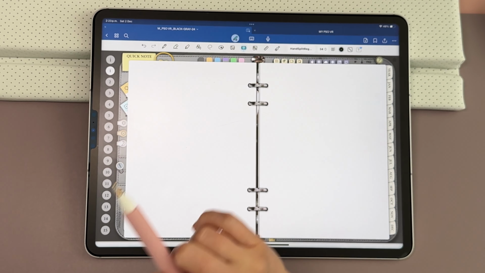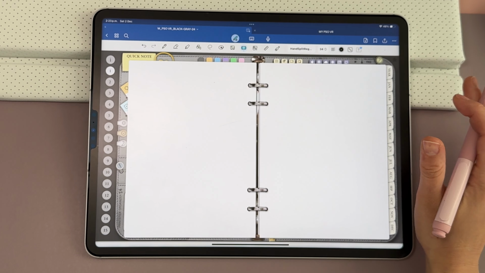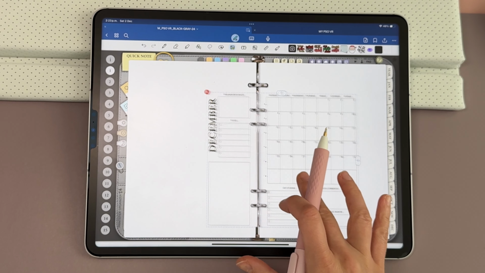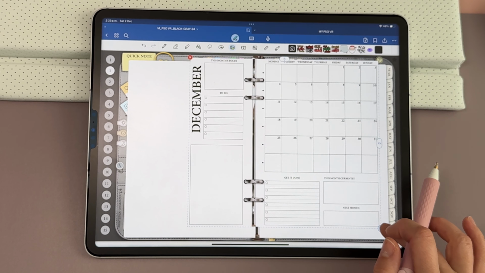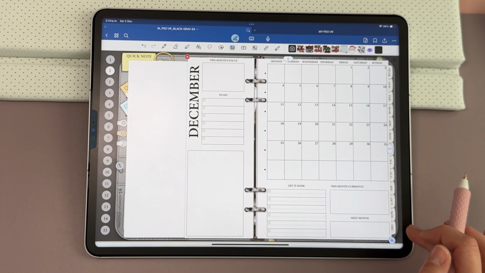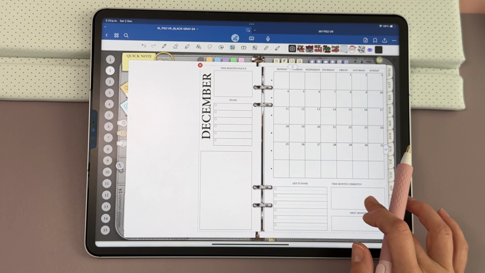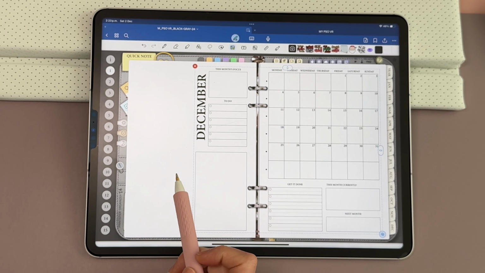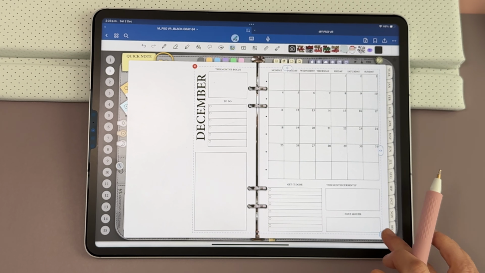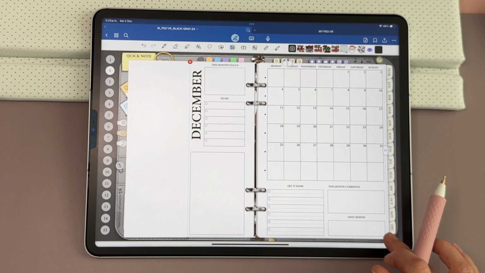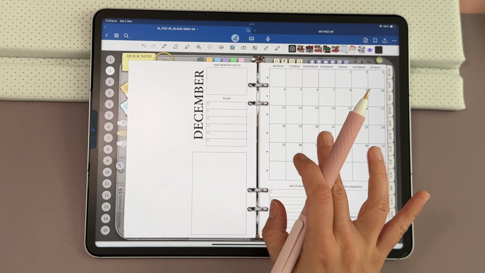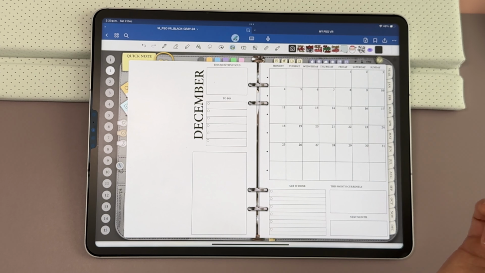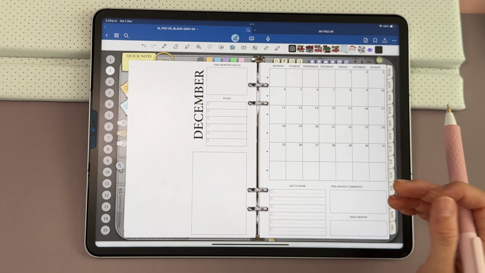Let's go back to the planner that we are going to be using, where you have the white pages. I'm gonna tap and hold and paste that image that I just brought in. So here I have several options. I can try and make it fit exactly above. Of course, this December page originally is a short page, so this side is blank here. You can just do that, try to place it on top like that, but I'm actually going to separate this image into sections and I'm gonna arrange them how I want.